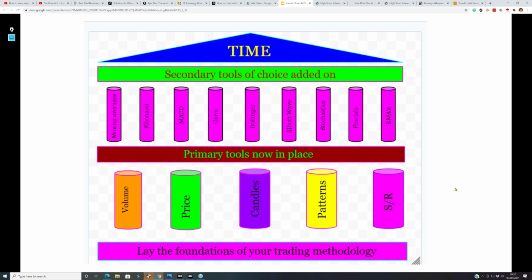And what we say, in our program and in the books, and whenever we're asked to talk about the methodology, is that this is what we call your foundation. This is the foundation of your trading methodology, of your approach to how you break down what is happening on the charts. That's your starting point. And then after that, you can apply your indicators, and integrate any other approach that can help you make sense of the chart.